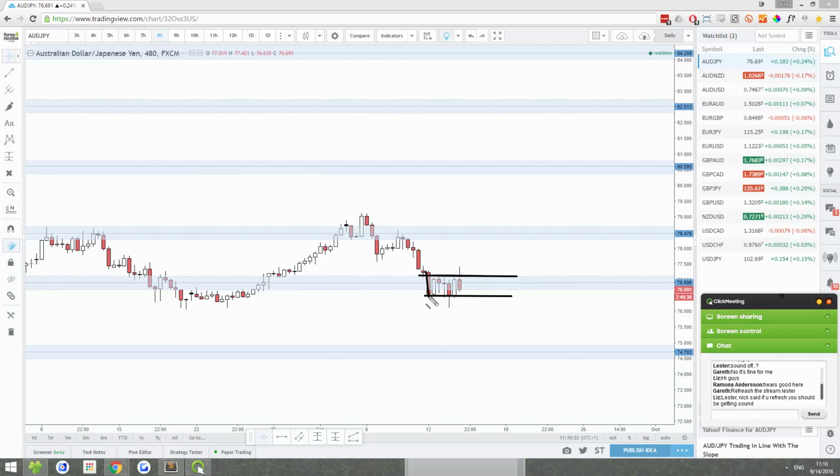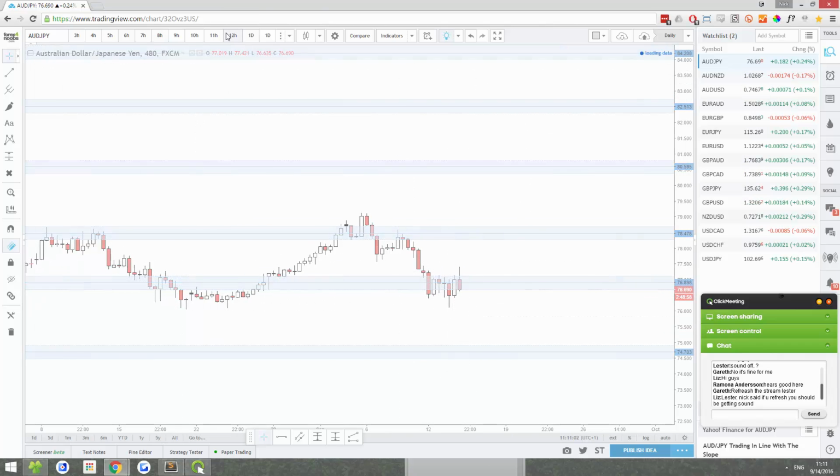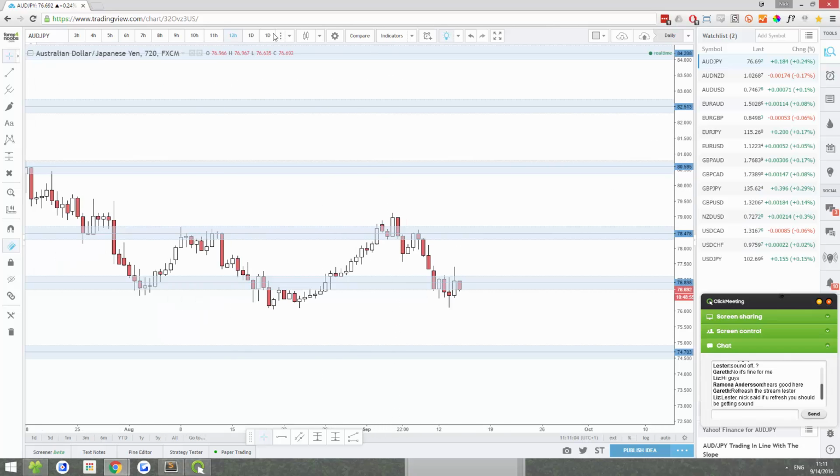All right, so if price gets stuck in this range, and it gets stuck there for a while, at some point it's going to break out. Now, that would be classed as a breakout trade, not so much a reversal trade. But it actually kind of is a reversal trade, because we're looking at this on the 8-hour time frame, right? And it looks like price is just forming on this area and getting stuck. Maybe even on the 12-hour it looks kind of like that.